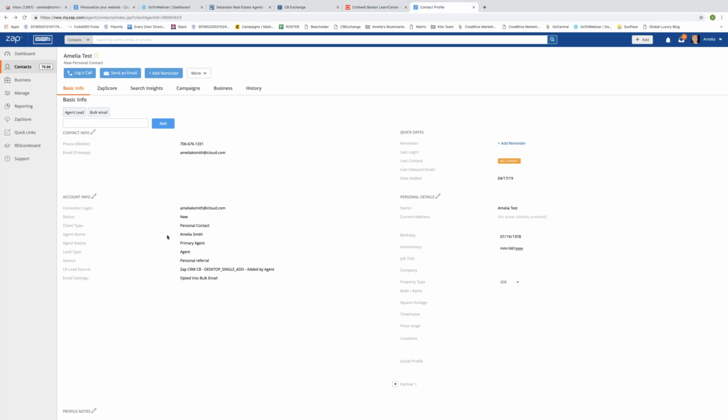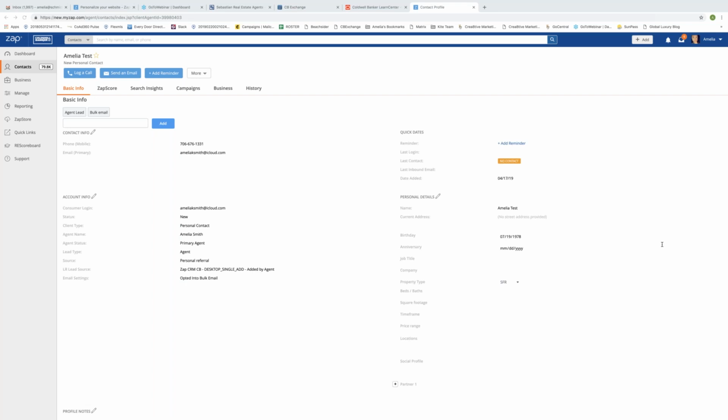It's not shared outside of the system, because that is a key concern for one or two agents. Then occasionally, when they enter the information about perhaps someone they've met at an open house, or someone that's come in on floor, or even a friend or relative, they may come up as secondary agent instead of primary agent. And that is on this screen here.